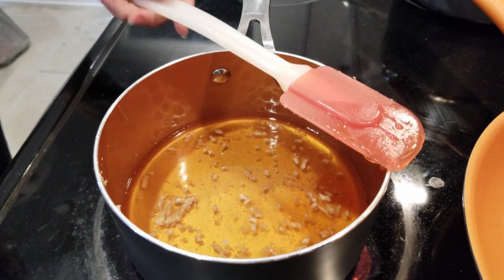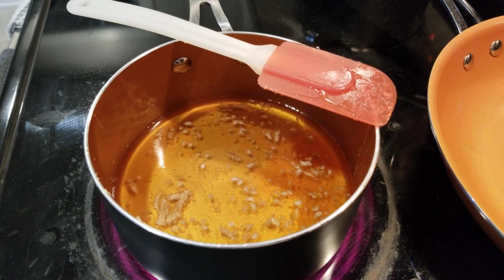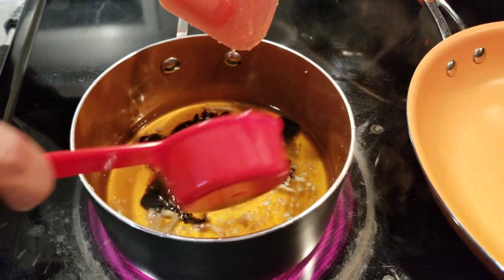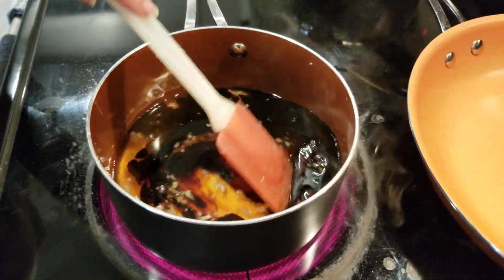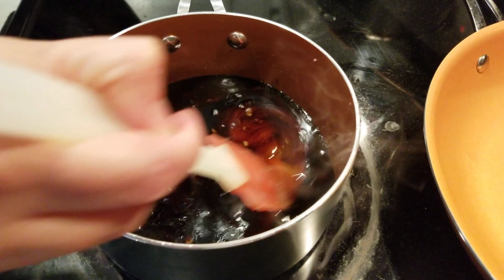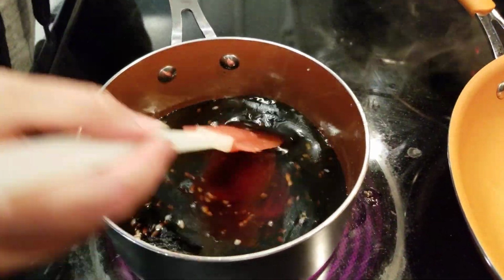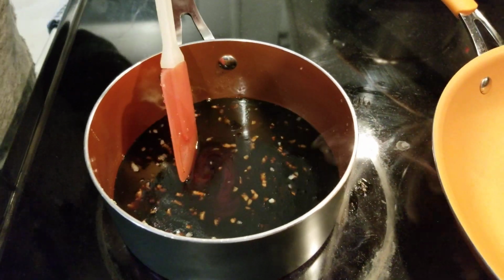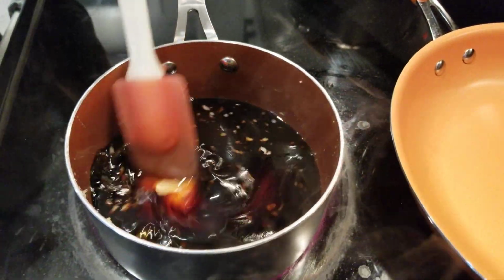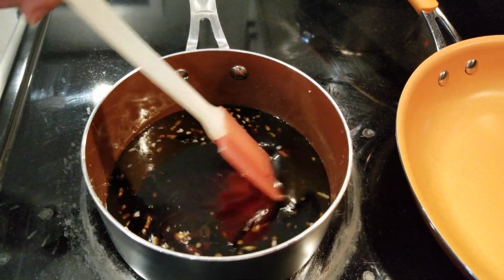All right. And you're going to place in the 1/4 soy sauce. You can already see that the honey isn't as thick. Oh, something's burning. Isn't that great? All right. Some pepper.